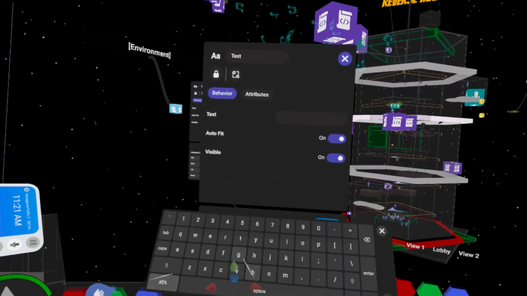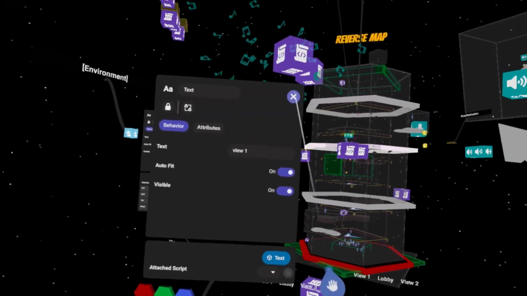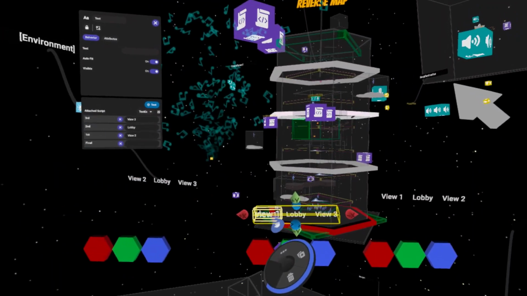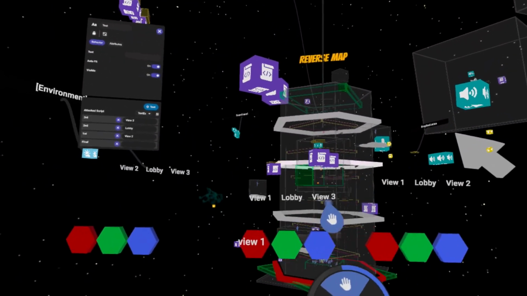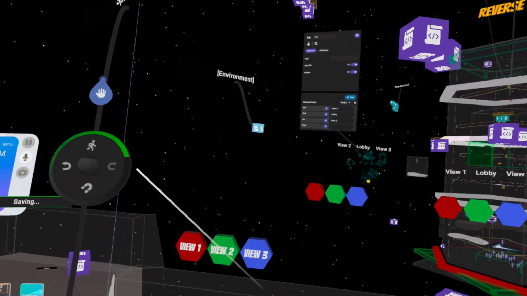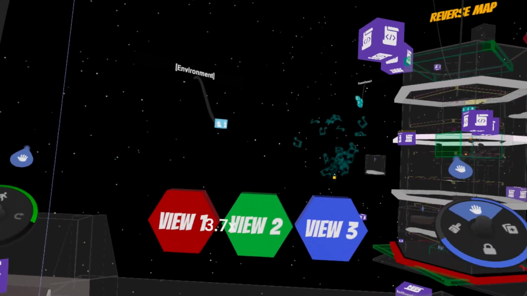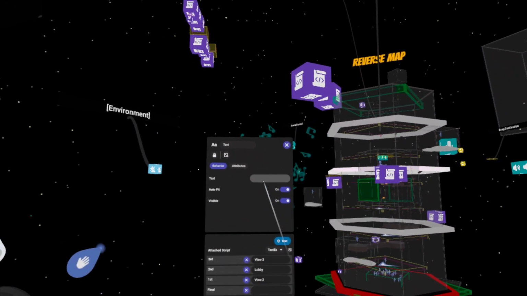And you would go ahead and type it in here like this, view 1, and now you have view 1. So you would do that, and basically this is a much more efficient way, and it's also a way to optimize your world, to use fewer text gizmos, and then it's easier to handle and change, and you don't have to go into each one of these.